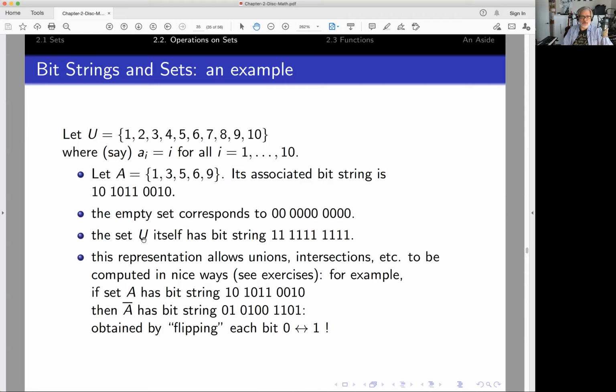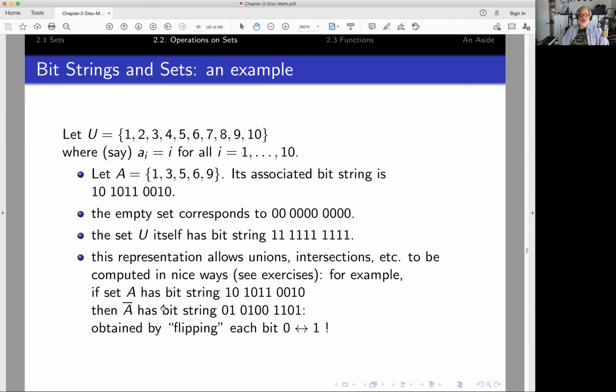If you look up the exercise, you'll see that you'll be asked to interpret the basic operations on sets in terms of bit strings, but just to show you one of them, okay? Let's say we have a set A which has the following associated bit string, 10 1011 0010.